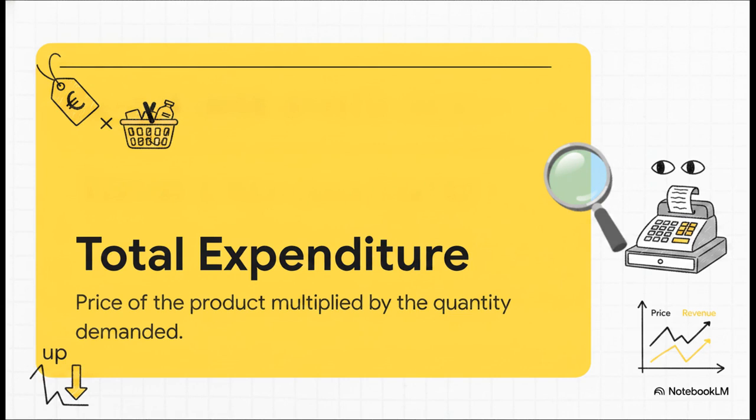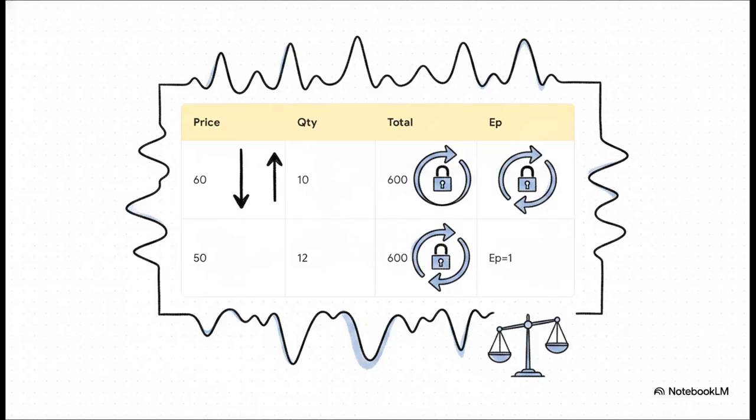And finally, Section 5, the total expenditure method. I love this one because you can think of it straight from the perspective of a business owner checking the cash register. If we just multiply the price tag by how many items we actually bought, we can track elasticity by simply seeing if a price drop brought in more total revenue or less. Let's break down the math.